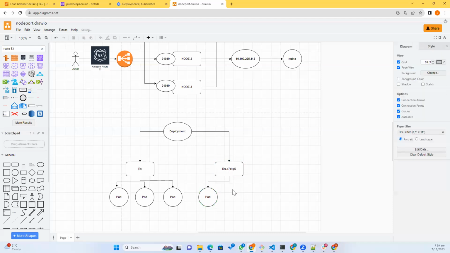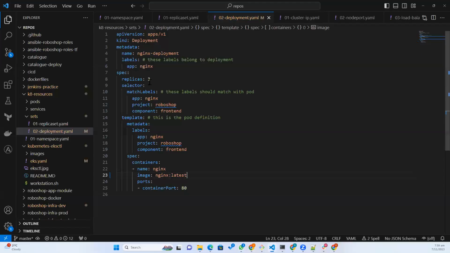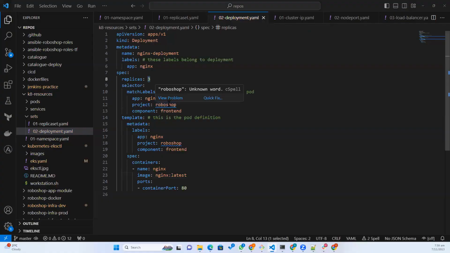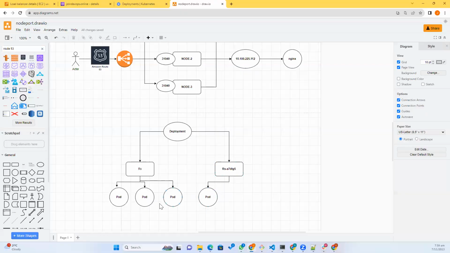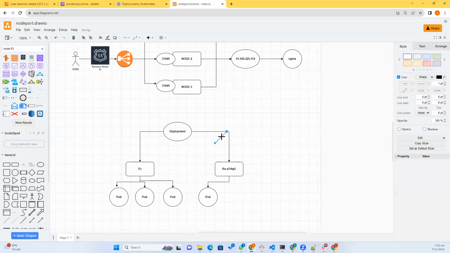So what is the replica set's responsibility? At any point of time, it should maintain a minimum of 3 replicas. First, it will create one pod here, and then it will delete one pod. So it will delete this pod.